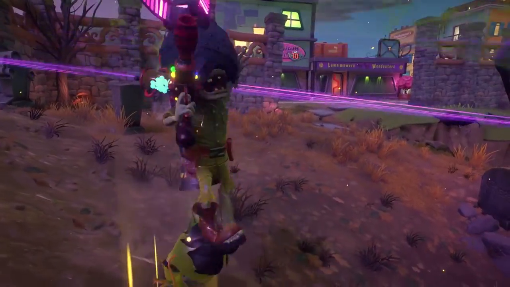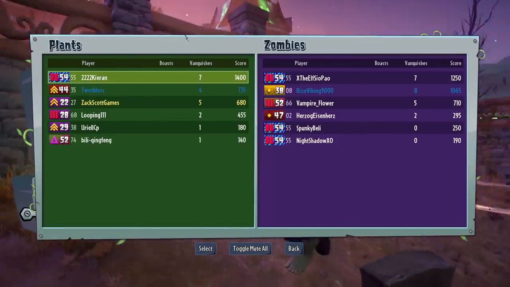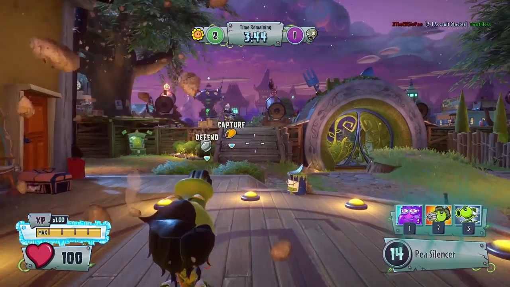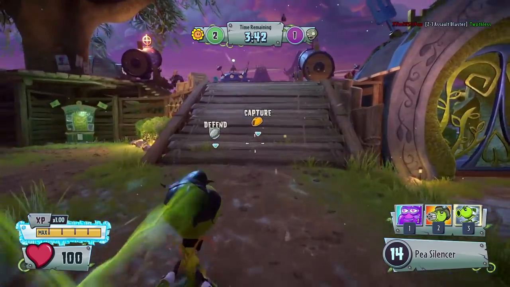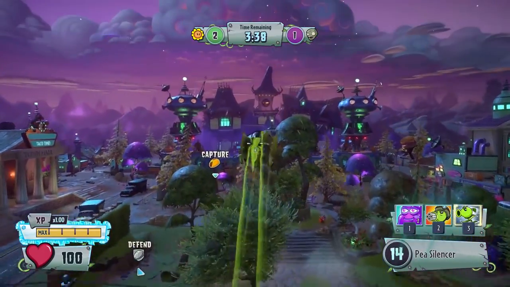I'm lost. Darn it, I lost. They teamed up against me. No. So Toothless actually got, I have five vanquishes, but Toothless got two scores already, I think, is what we're looking at. Let's just go in, here we go.